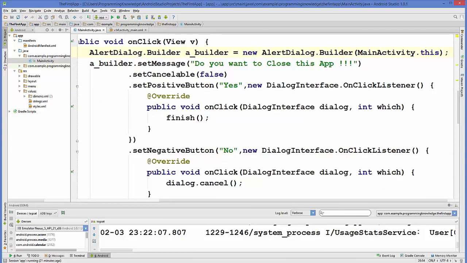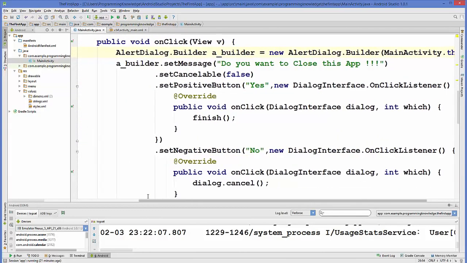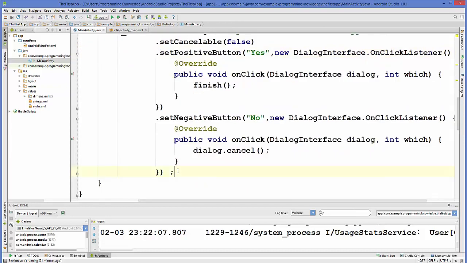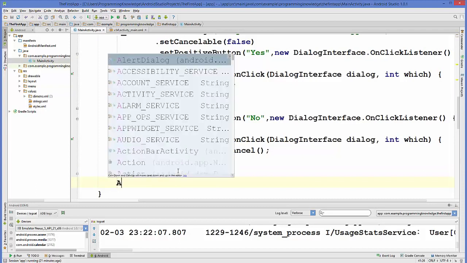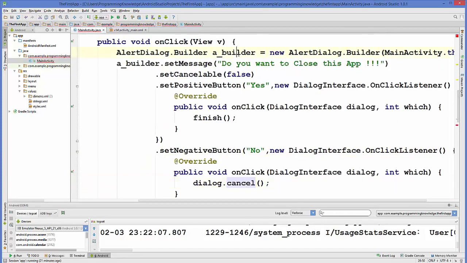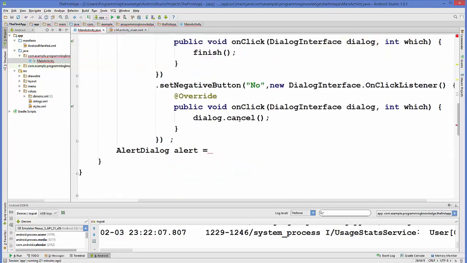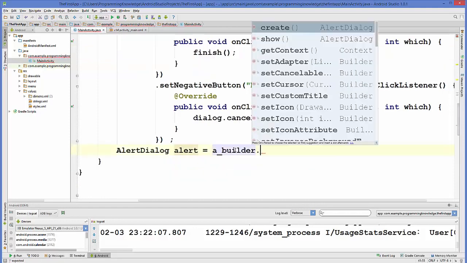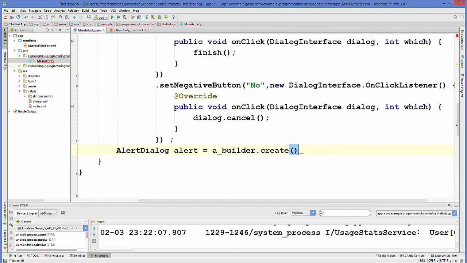Just below this builder code we are going to create our alert dialog now. So AlertDialog, and we will name it as alert is equal to, and now we will take our builder for the alert dialog and we will create a new alert. So alert_builder dot create, right?